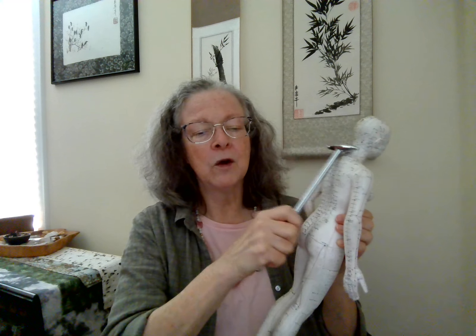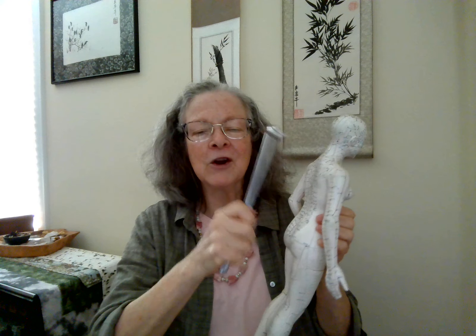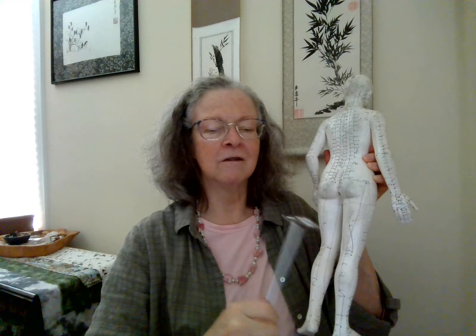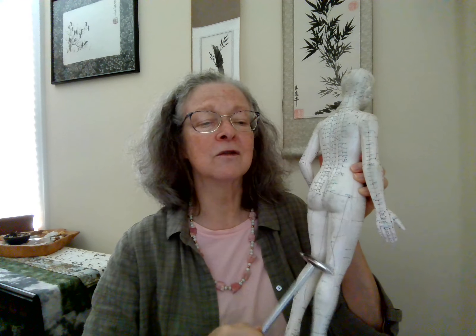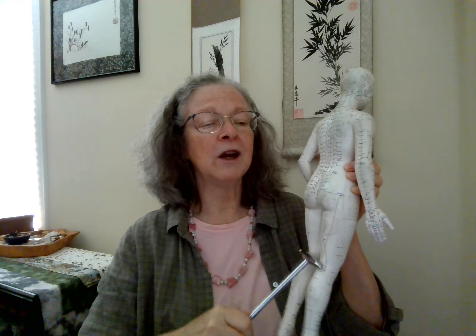We'll just do a quick run through all the way down — like combing your hair. And we're going to start balancing the body as a whole. Using the hammer a little sideways, I'm doing bladder 40 on both sides, right behind the knees. This point is strong to pull down the energy that's stuck from the spine and let the stagnation drain away.